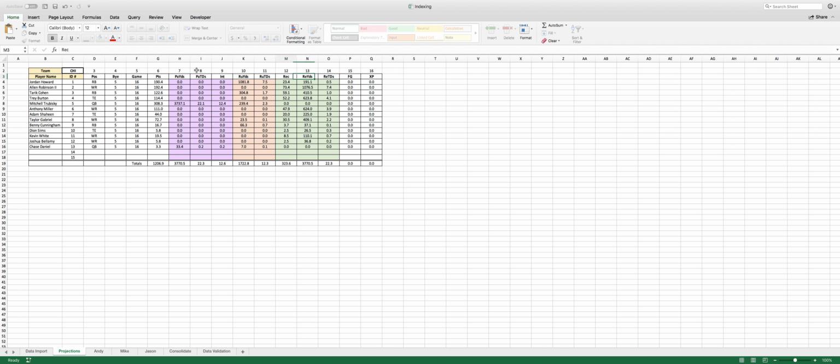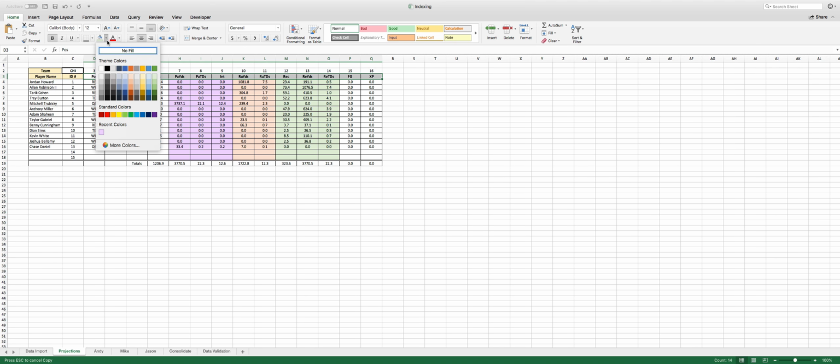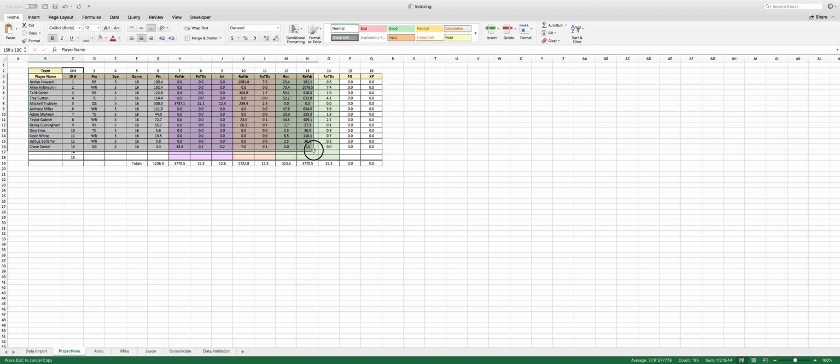And the reason I clarify that is because I'm going to go ahead and make this into a table. And when you make something into a table and it has the same header label, it'll make it a 2. So instead of it saying yards and yards, it would say yards and then yards 2. And that just kind of bothers me, so I tend to avoid letting that happen. And then I'm going to go ahead and make this into a table.